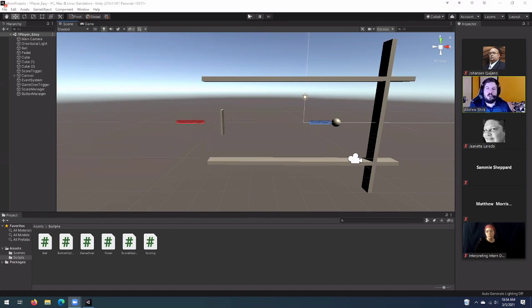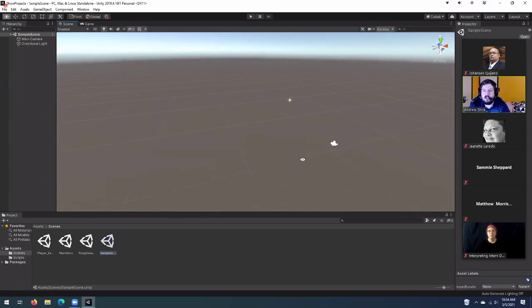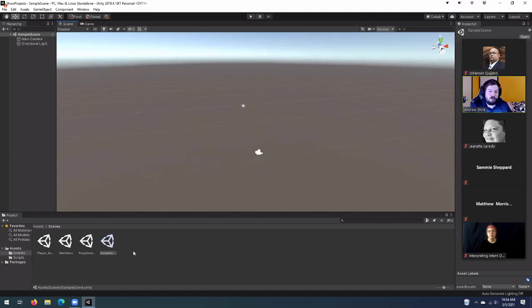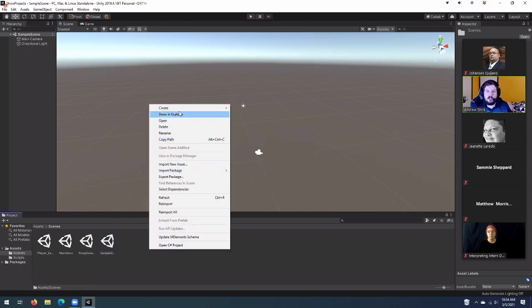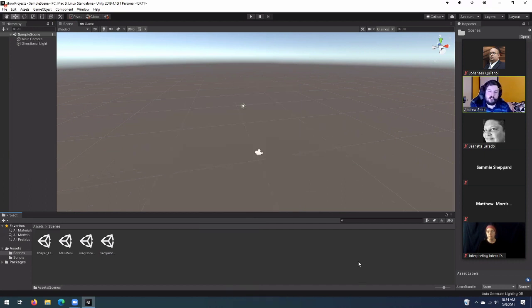And then when you get into Unity, usually it'll start off with a blank scene. It's called sample scene, so you'll start off with a scene that looks like this. You can either use that scene or you just right click on your little bar down here and create a scene, and then it'll have you name the scene. What do you want it to be called? I'm going to open up the one I have right now.